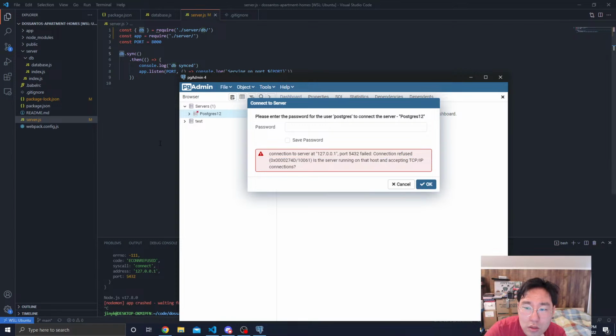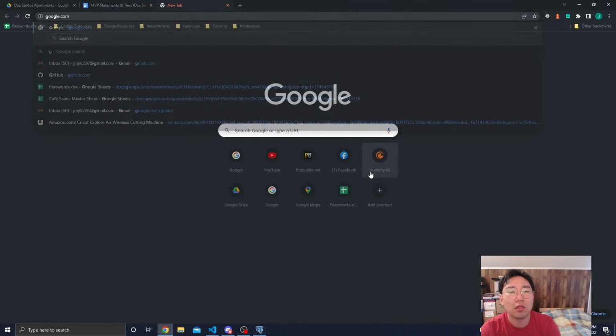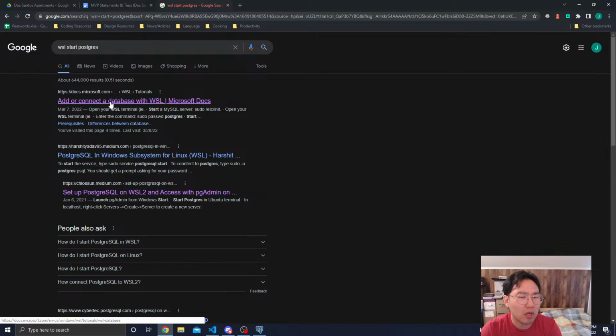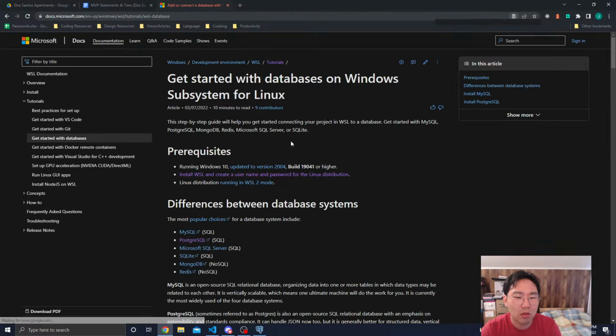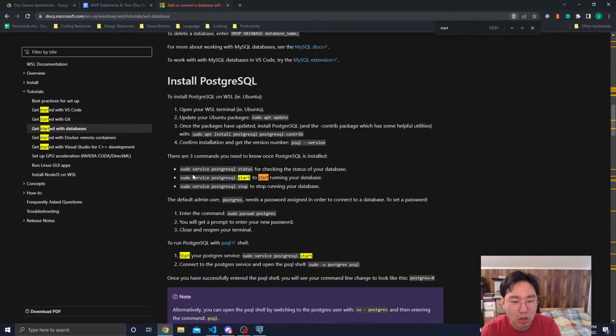Seems like not. So if I remember correctly, one thing that I have to do while working in this Windows environment and running this Windows Subsystem for Linux shell is run a command. So let's take a look. I'll start Postgres. So there should be some type of postgres start or something like that. Just going to enter my way through this document. sudo service postgresql start. Well, let's go ahead and run this first. Let's see what we have.